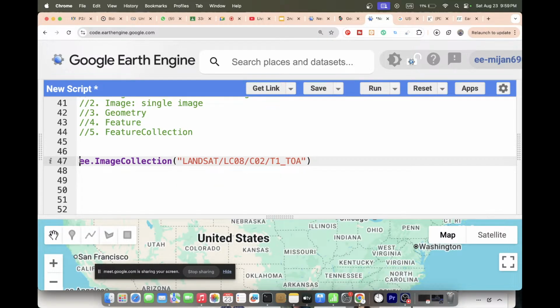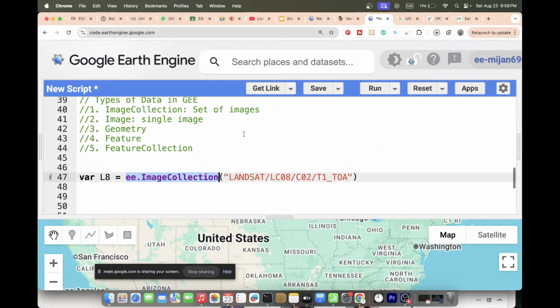Before the name, just use the var keyword, and then put the variable name. I put the name, suppose, L8 equals. Now this image collection is stored in this variable L8, and if you check, it's the image collection.